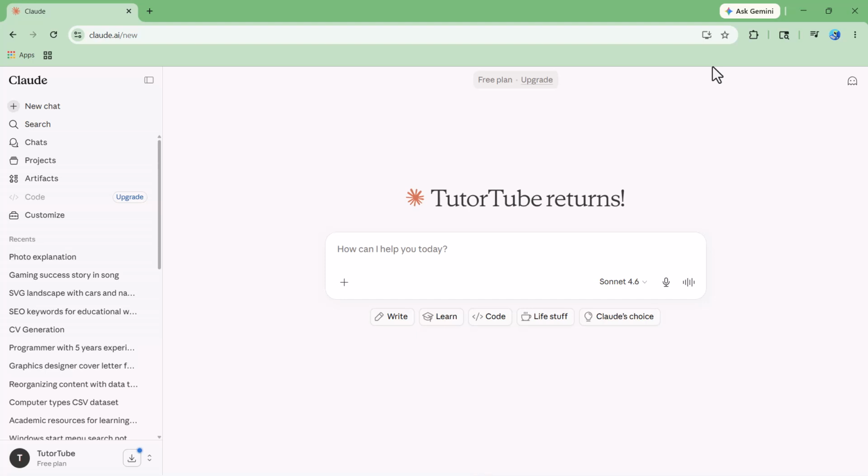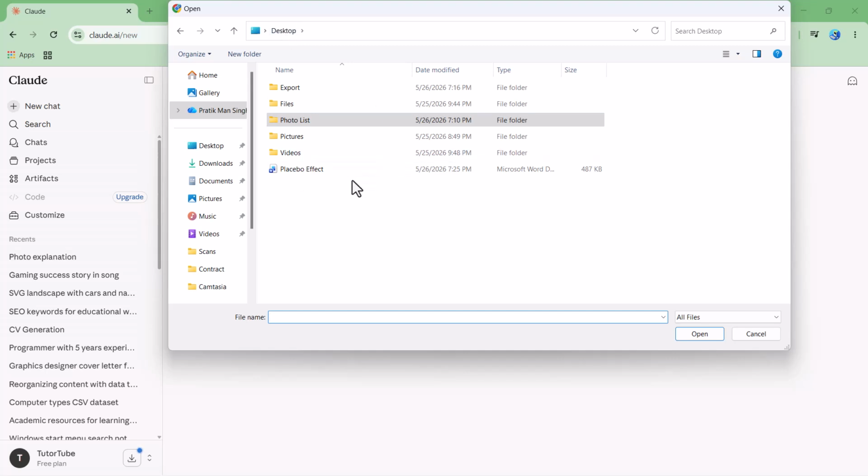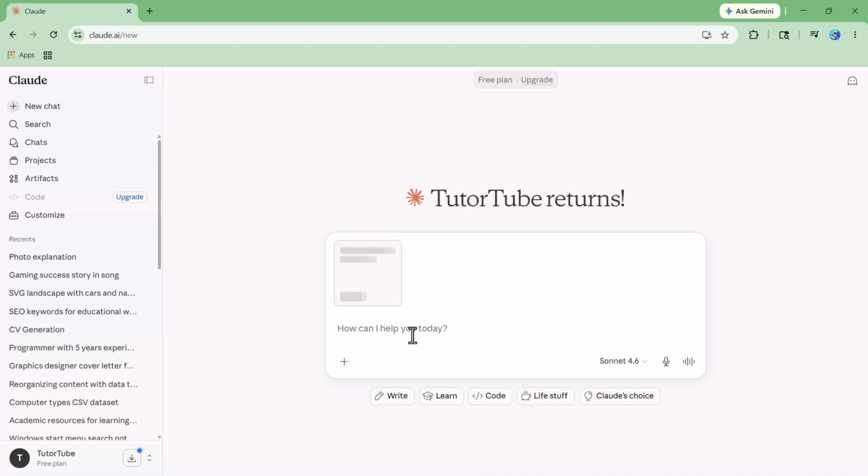So let's say what you want to do is create some quiz questions, or let's say fill in the blanks or different types of questions based on certain content. To do that, you can upload a document and then tell it to make questions on the basis of it. So I can click on the plus button and add, for example, a file that I have. I have this document on placebo effect that I'm going to give right here.